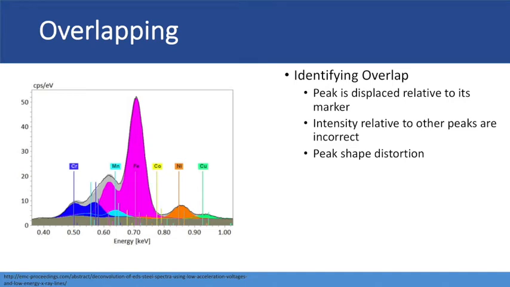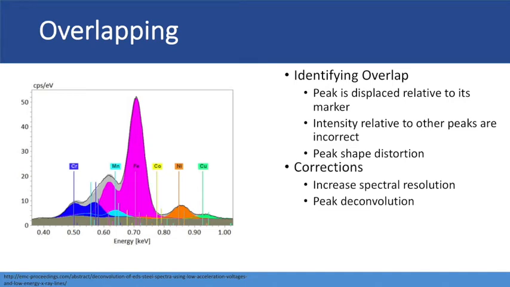There are ways that you can correct for overlapping, luckily. The first is to increase the spectral resolution so that the program can differentiate between the peaks that are close together. Like I mentioned before, this can be done by increasing the processing time to a degree and increasing the beam current. If it is not possible to distinguish between them still, a peak deconvolution software or peak stripping may be necessary. This is a mathematical process that allows the analyst to remove the identified peak structures to reveal possibly hidden peaks if they exist. This is what you see in the image. The overlapping peaks in gray were deconvoluted to reveal that there was chromium and manganese present.